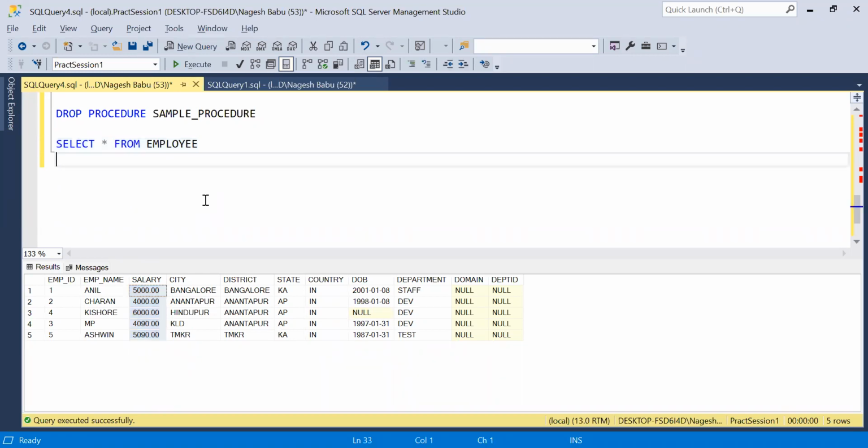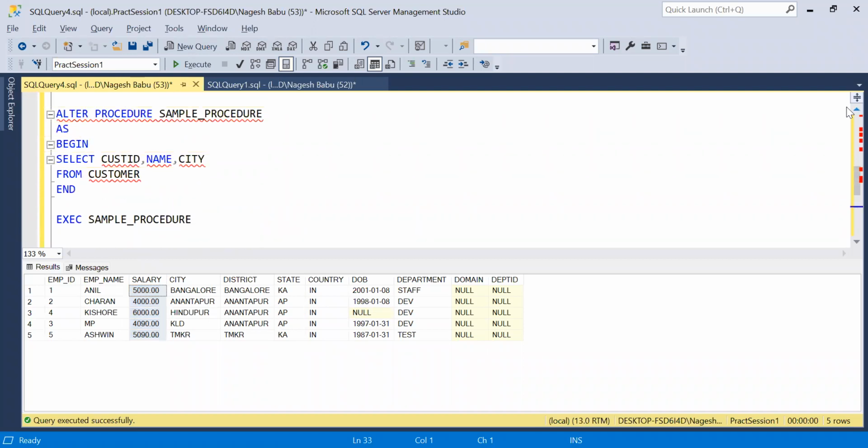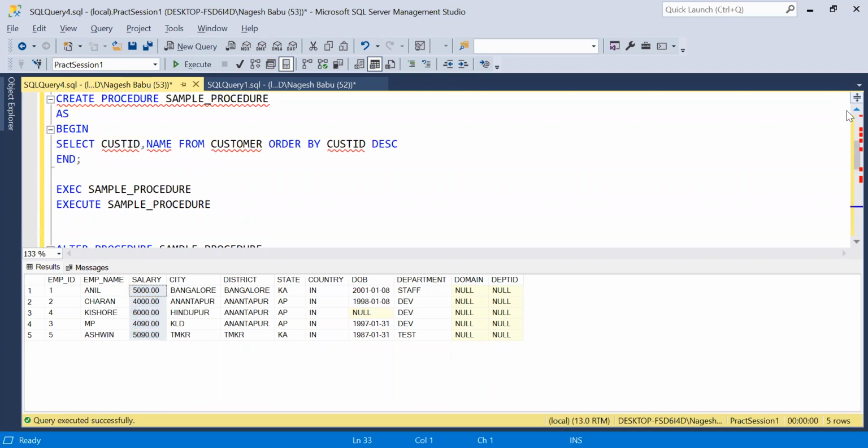So we have created a stored procedure. Let's say a sample procedure. I will create it right away on the table employee to get all the details of the employee.